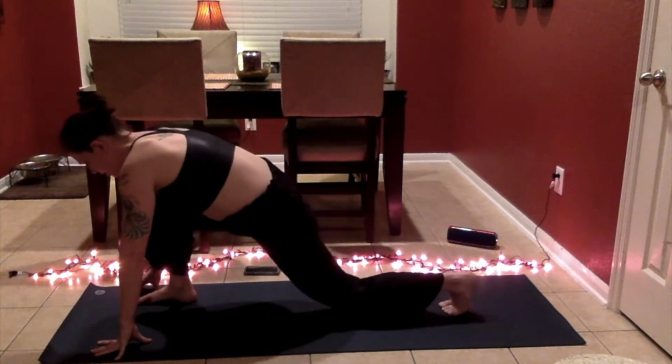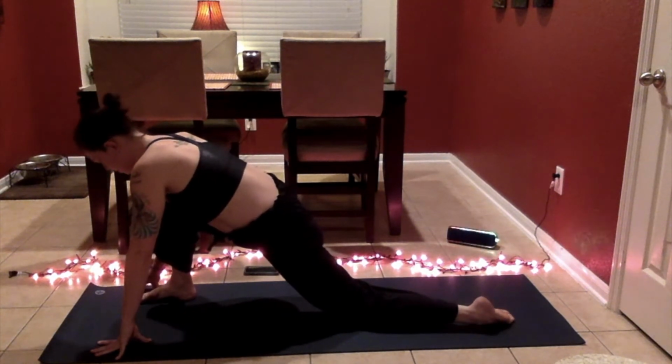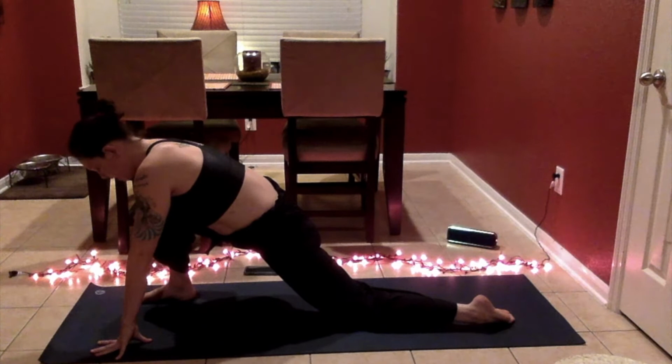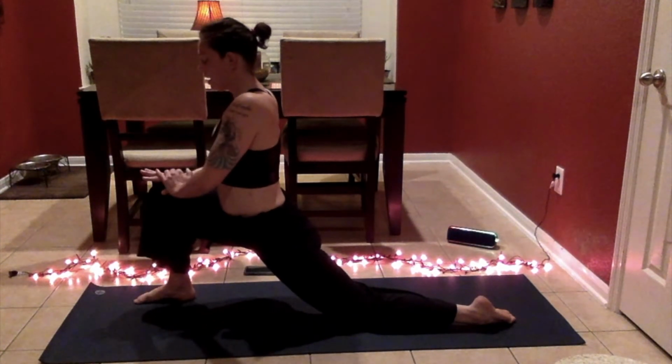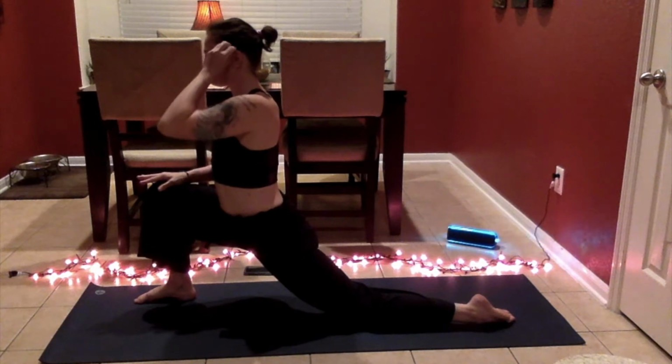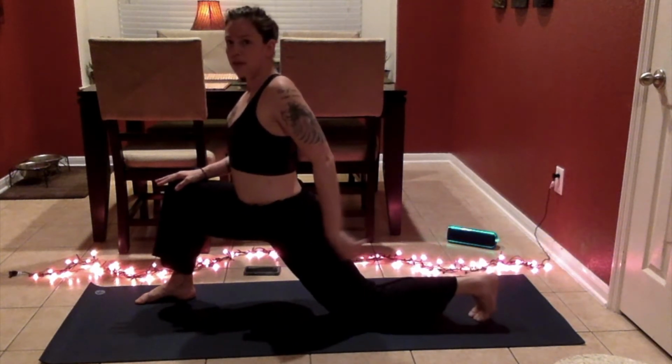Start to lower down the back knee. Inch back the back knee as far as it feels good to your body. Make sure your front knee is in line with your ankle. You can stay right here or press all the way up. Hands right at your front knee. If you need more stabilization, tuck the back toes on the mat.